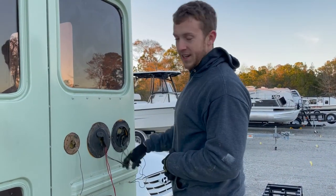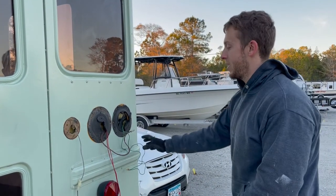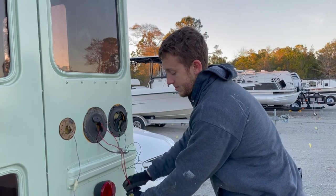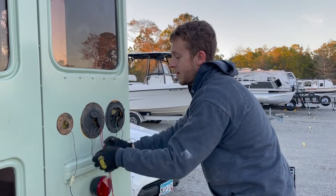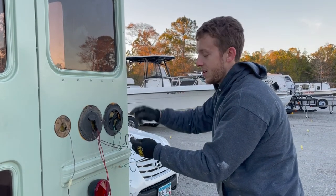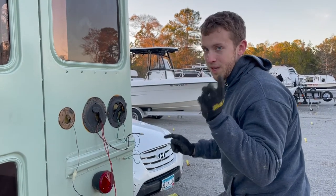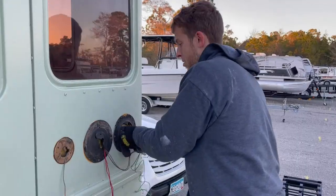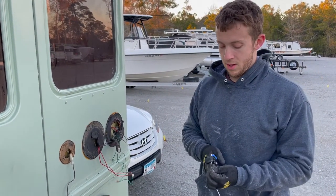We have disconnected all our lights. They're all color coded, which helps — the green wire is for our blinker on the right, the red one is for the brakes, the blue one is the reverse light, and there's a brown wire for the running light. Whenever you turn your headlights on, the running light gets power and keeps the lights glowing so cars can see you. You don't really need to tap this one as it's separate and hard to get to.